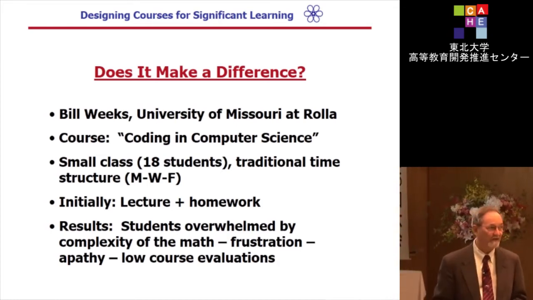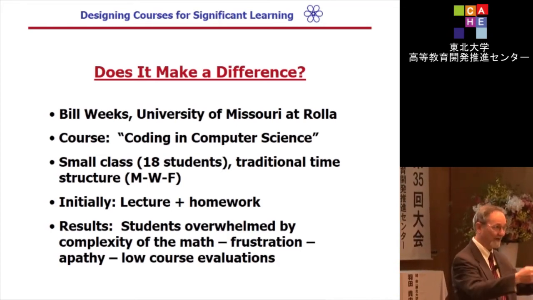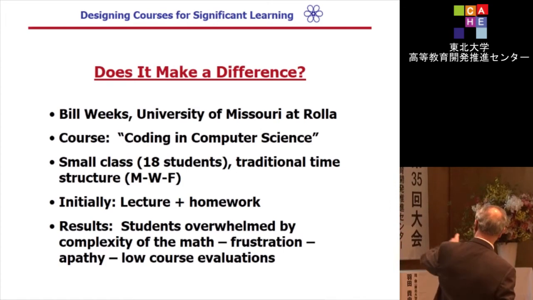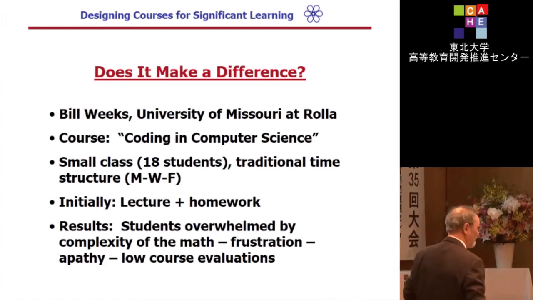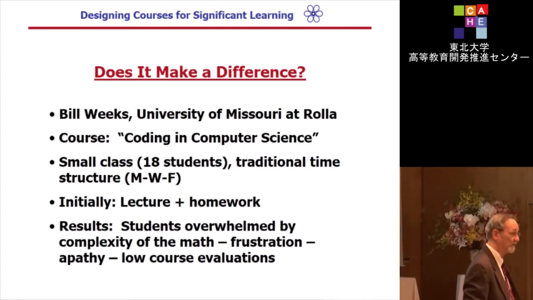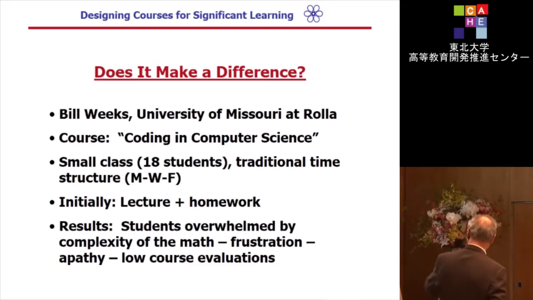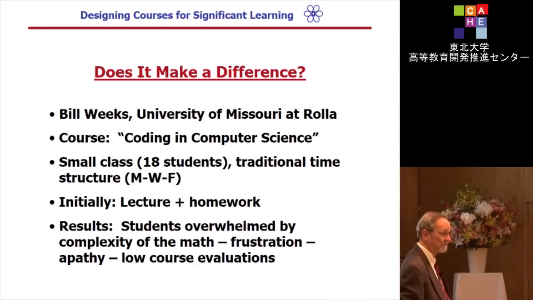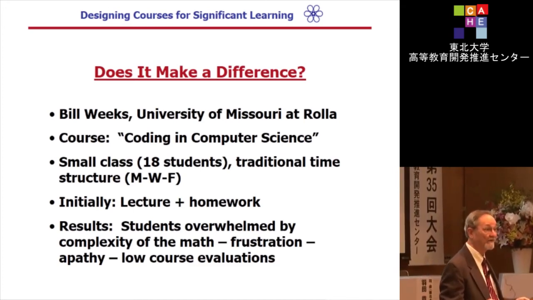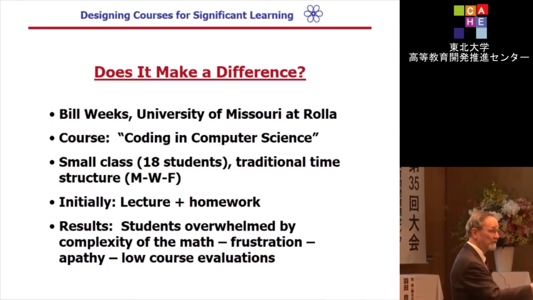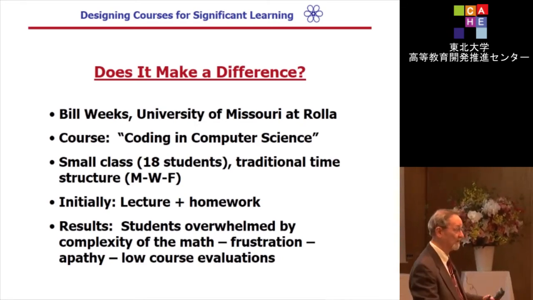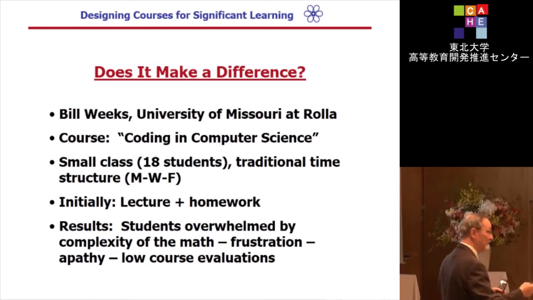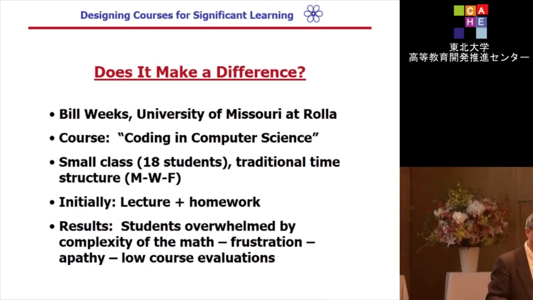This was a person who attended a 2-day workshop on course design, like what I did here, only spread out over 2 days instead of 1 hour here. Professor in computer science at one of the schools in the United States. He had a Monday, Wednesday class, a fairly small class, and he was doing what everybody in computer science did. Lecture, homework, lecture, homework. But it was really working badly. He'd been teaching for about 3 years. He was a junior professor.